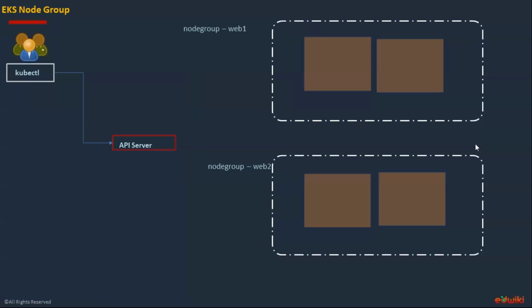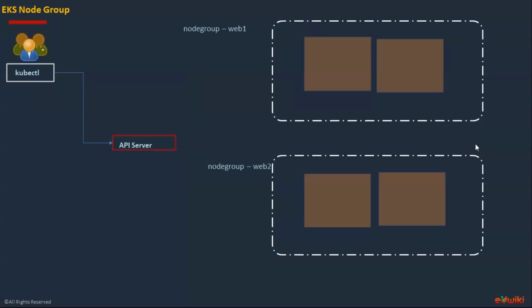If you are looking for that kind of granularity in scheduling, you can go with the node group concept, so that when you run the kubectl command, you can tell the API server, hey, this is the image I want to run as an application, but please ensure it runs on the worker nodes that are grouped as web1 or grouped as web2. That is how you inform the API server, through the node group label, how and where you expect the application to run. Are we good with this?